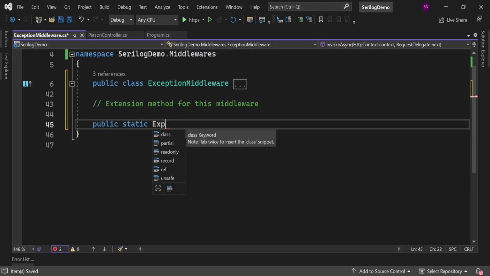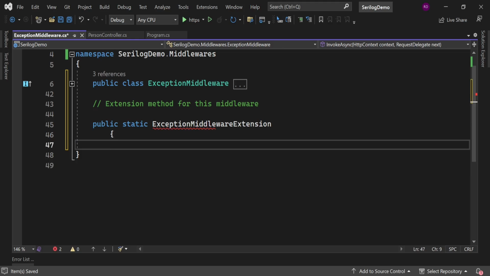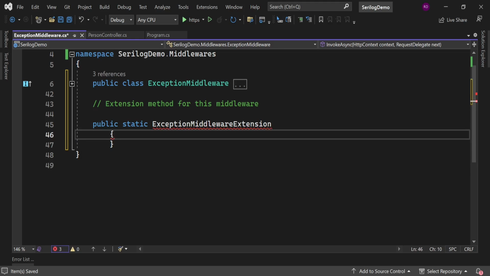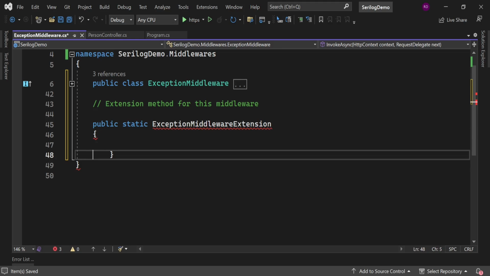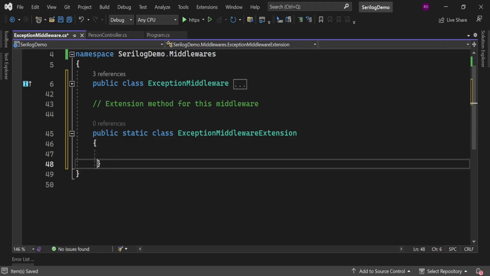So just name it ExceptionMiddlewareExtension. Let me format this. Public static, and it is a class, that's why it is yelling. Okay, we are good now.